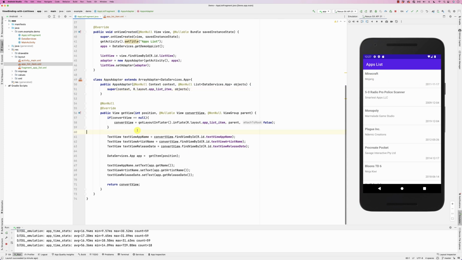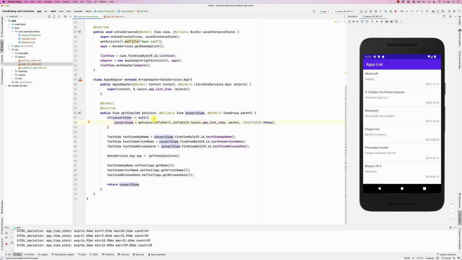And basically what we do, this is the boilerplate code. You have a convertView just coming in from the pool. Check to see if it's equal to null. If it's equal to null, then we inflate. That's where we will use the binding. But the problem is that after you use the binding, you return a view, and then when it comes back again, you will get the same view. If it's not null, then you have to figure out how to get the binding. And we will do it.